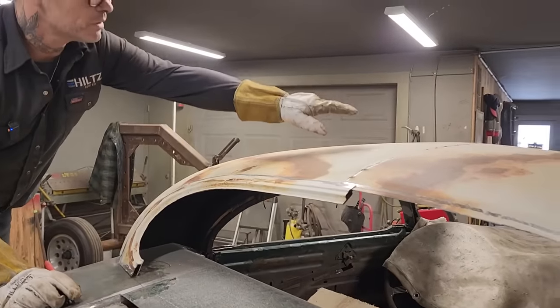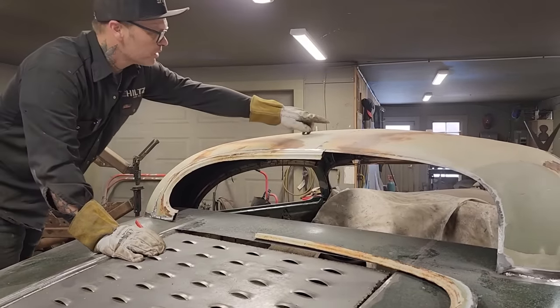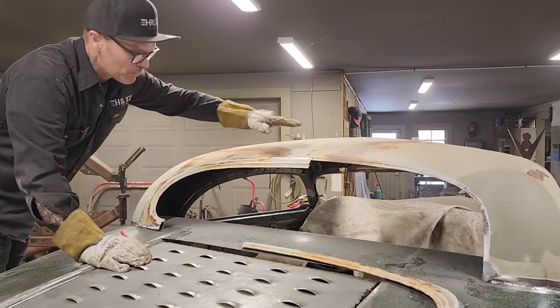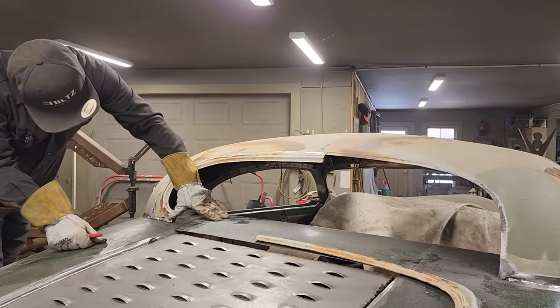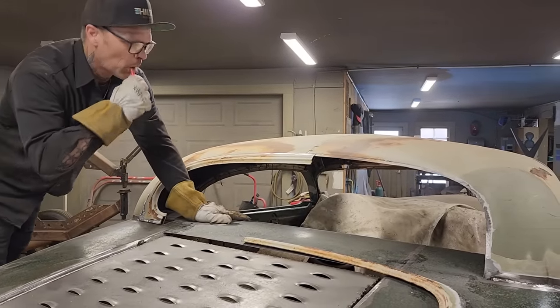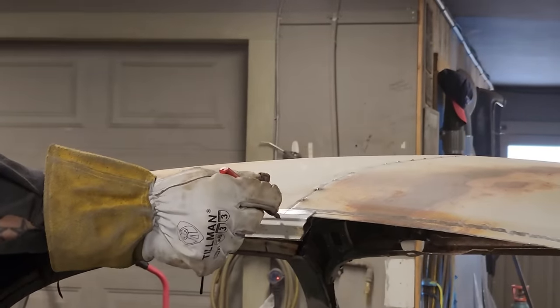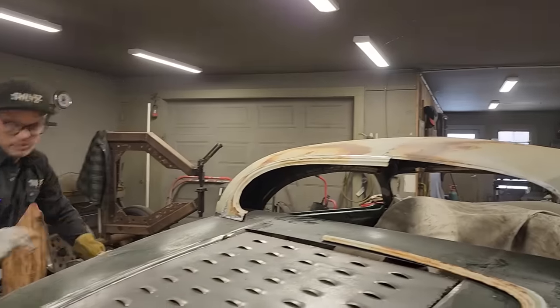The roof seems a little bit high. Got a little boingy there. Roof seems a little bit high there in the center. And I can just take the zip cut, run it through, and then bring it down a little bit as I go, but I'm going to say that I'm happy with the way that fits right there. And I'm going to cut that and try to keep my line the same, going all the way across.